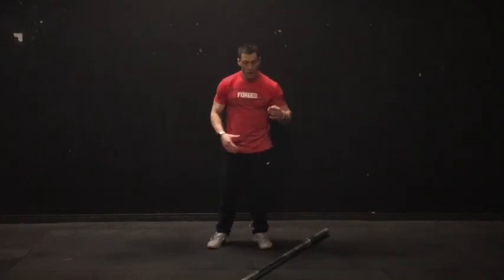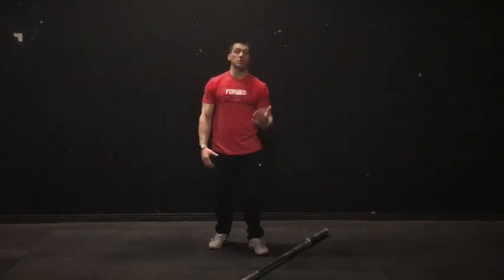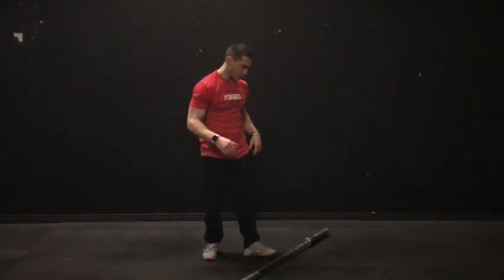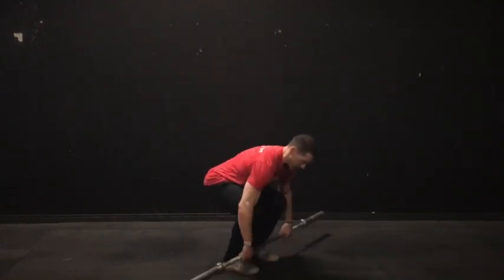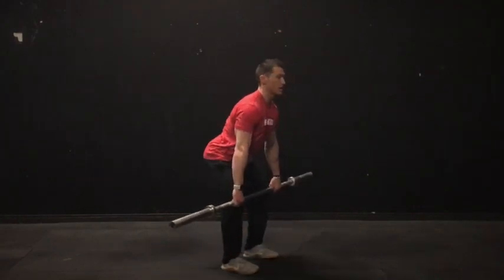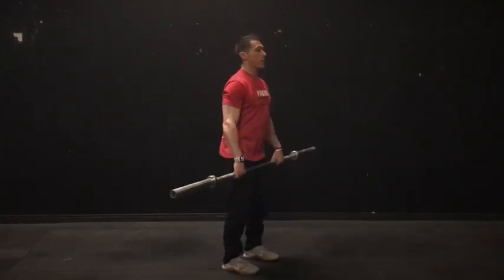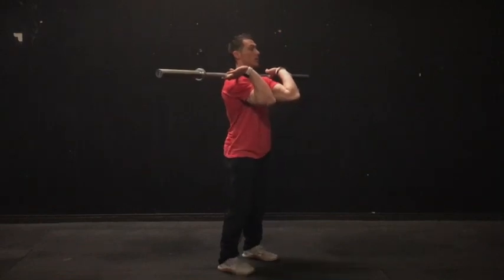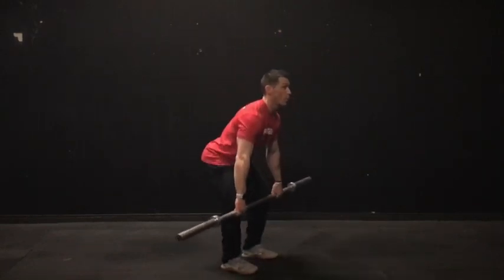So from there, once we've done a couple first pulls, now we're going to go into some sequence pulls. So we're going to do a first pull, we're going to pause at the knees, and I'll do a muscle clean. Next rep, I'm going to do a first pull and do a power clean. And then the next one, I'm going to do a first pull, and then I'll go into a squat clean. So I'm progressing it. Muscle, power, and then full, okay? So first pull, again, keeping the bar tight on the body. First pull up, pause, muscle clean. Back down, first pull, power clean. Last one, first pull, squat clean.